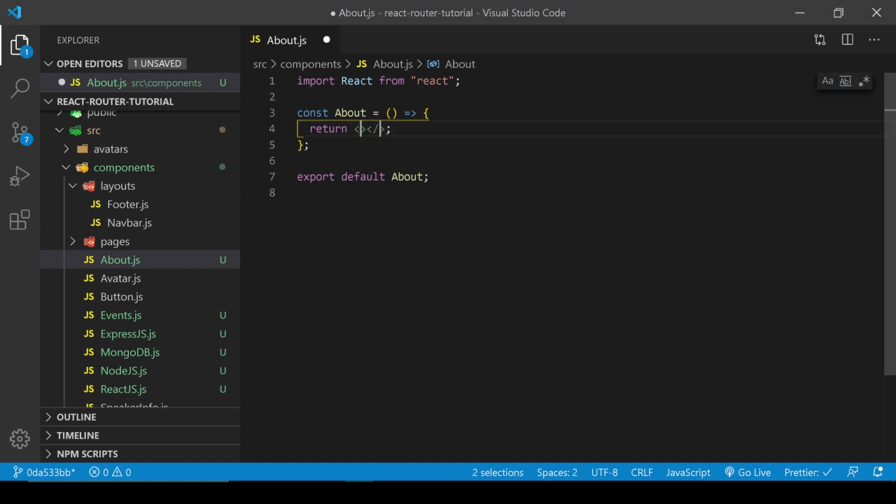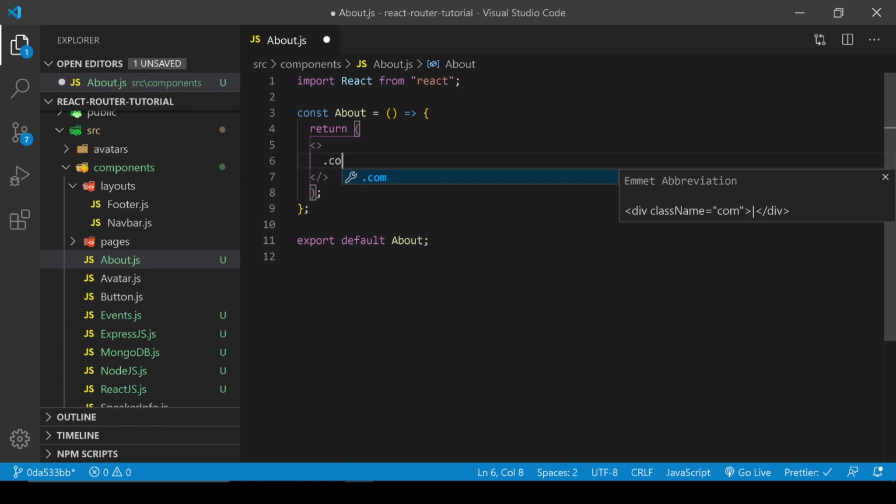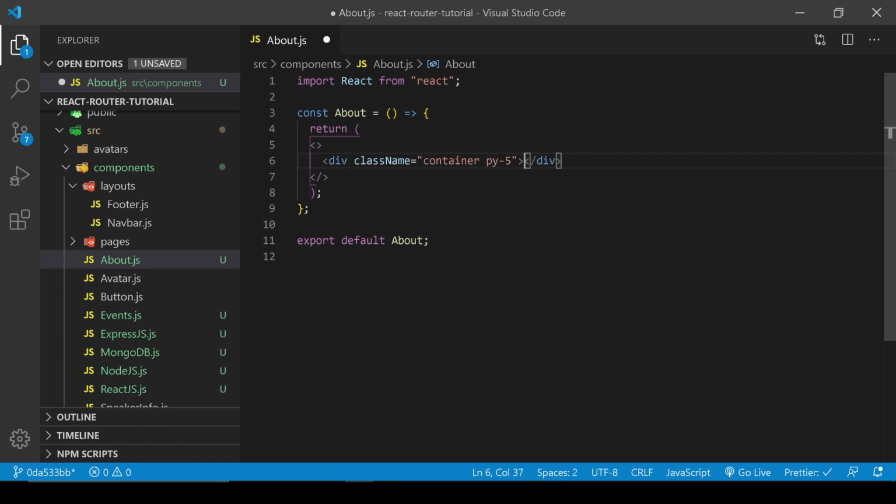Let's use Control D for now. React fragment and braces. Let me adjust. And inside, let's create a div with the class container and padding y going to be 5.